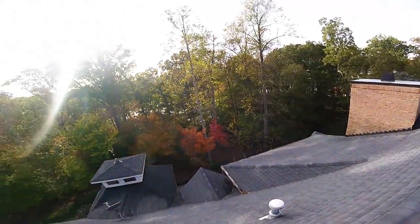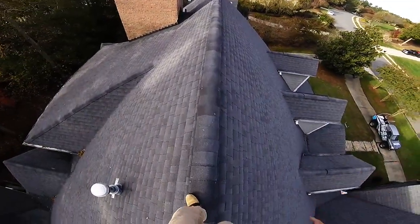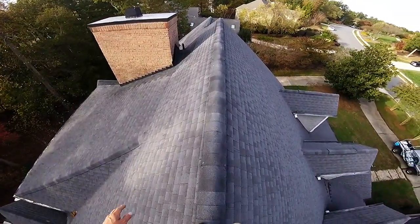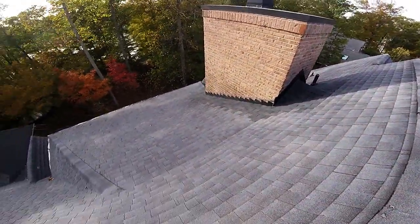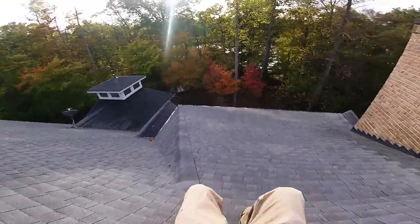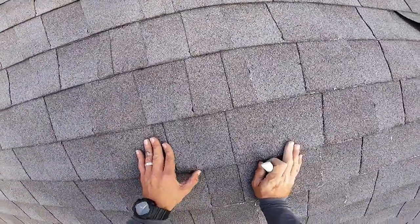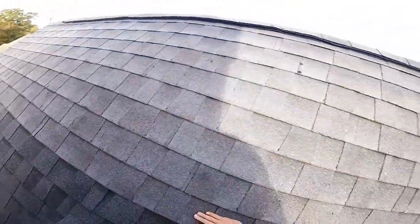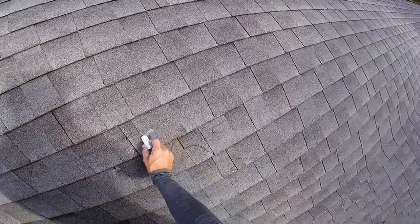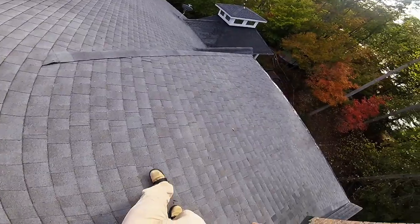Beautiful house. Beautiful view on the water. Let's get over here on this flat part. It's a little less brittle. I hate to be walking on this roof. It's so brittle. It's a lot of roof though. Interesting. Your boots look to be in good shape. Got some cracking going on there.